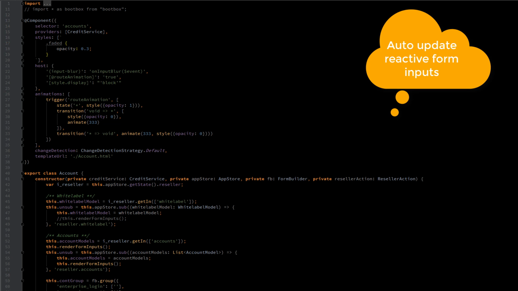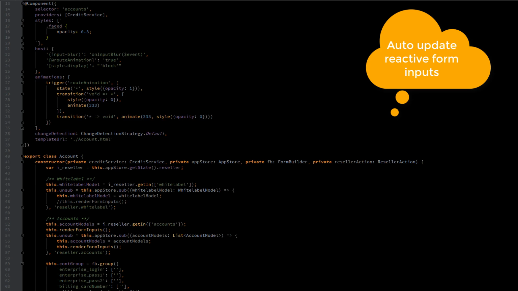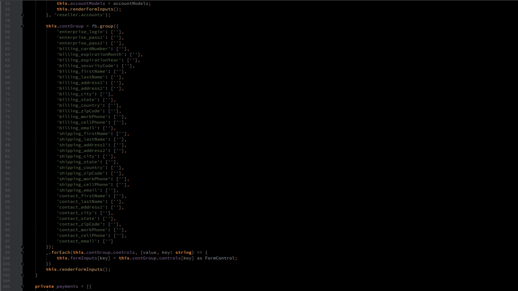For the next trick, I'll show you how I manage forms that have a lot of different fields. So you can see right here, I have a whole bunch of fields, and the goal of this trick really is that when I'm getting data back from the store, I don't want to deal with each one individually. Now this is a reactive form, so I'm not using ngModel, so I have to go and set each value into the form.